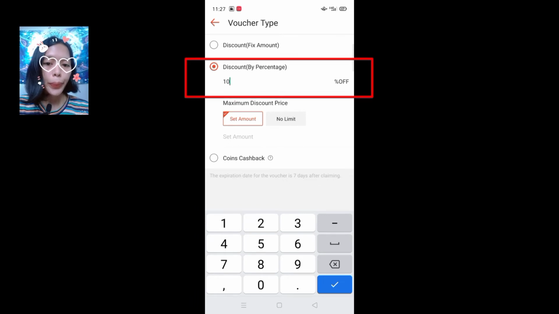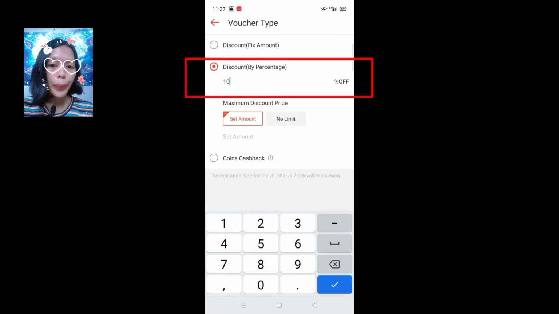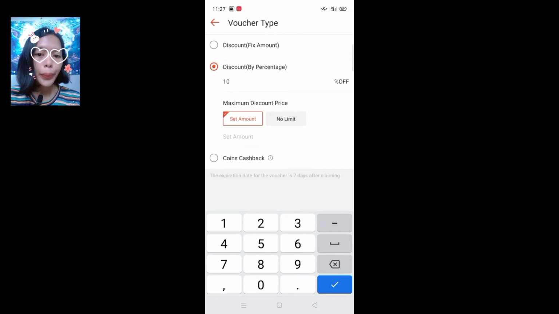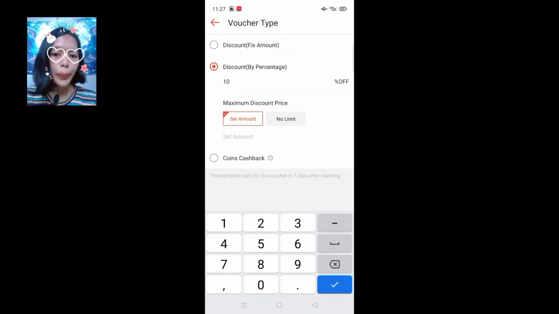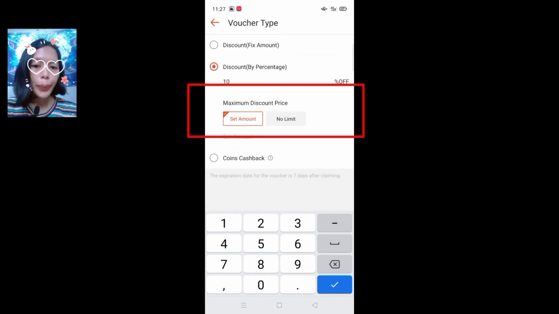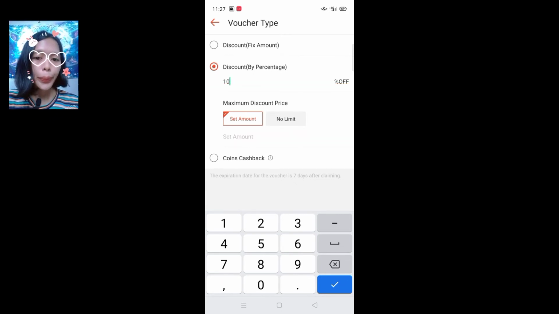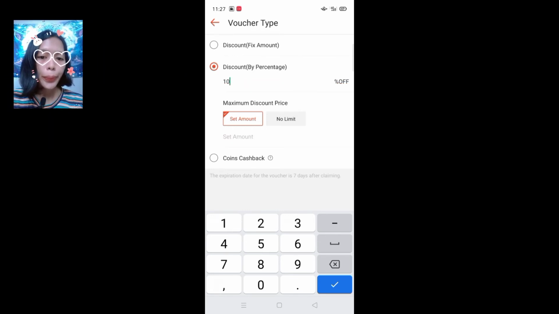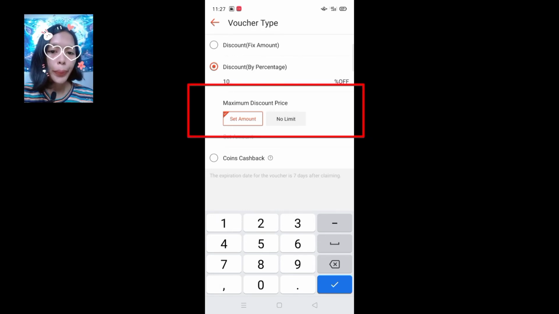Always remember, if you put bigger percentage, make sure the maximum discount price is higher also. Just like on my example, I'll put 10%, so I'll set an amount higher also for the maximum discount price. So this is just an example. You can lower yours according to your preference.